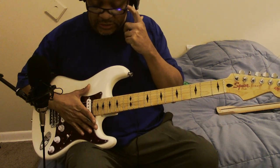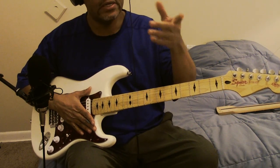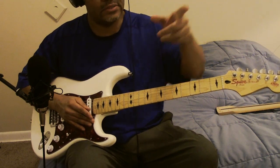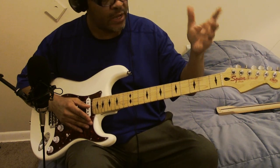It's $139 plus $60 shipping and handling. I'm also going to throw in a hardshell case. These are the same cases that I have for my guitars, and I paid $70 for mine. This case is like brand new, so I'm throwing that in absolutely free.